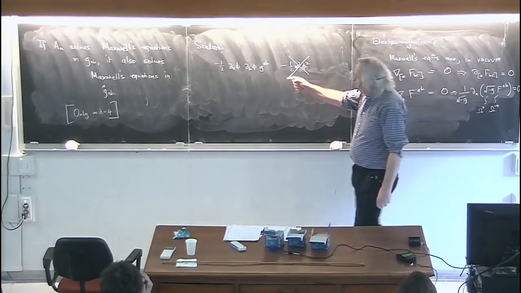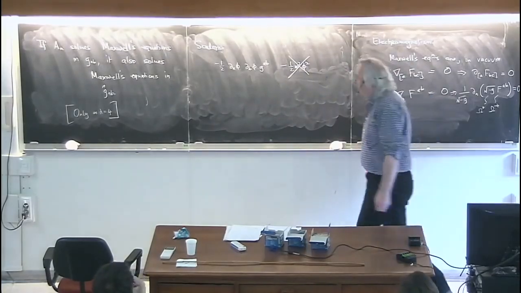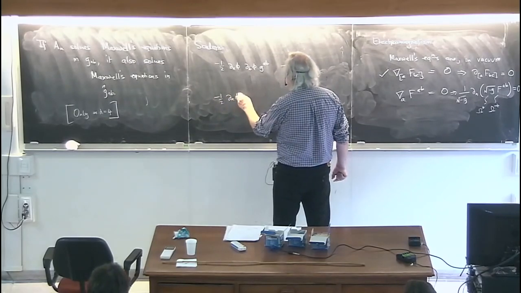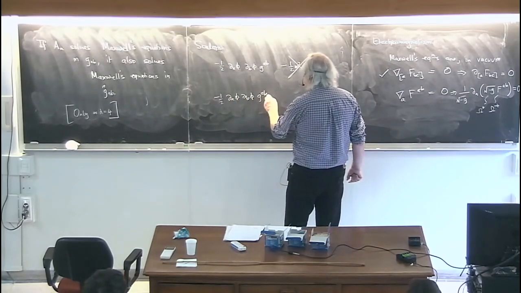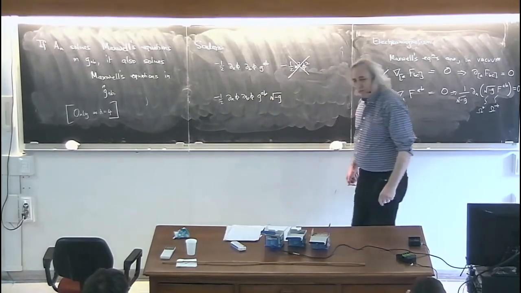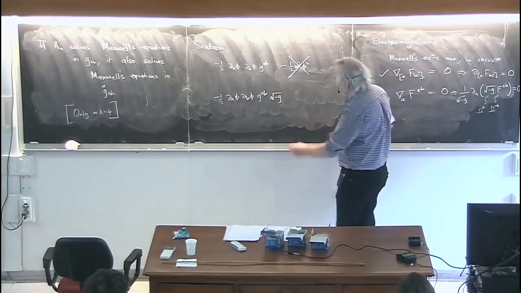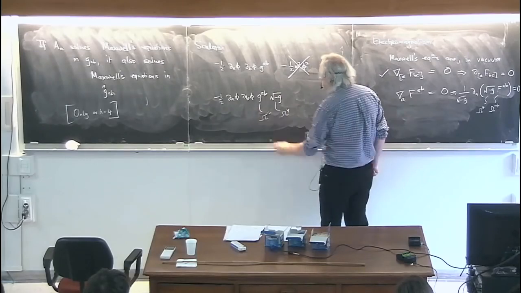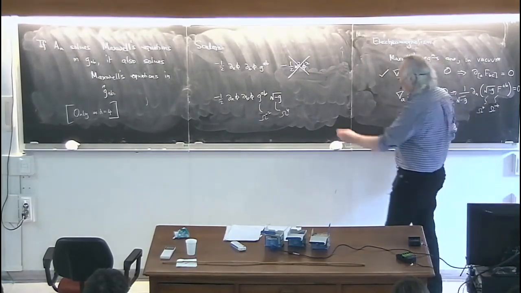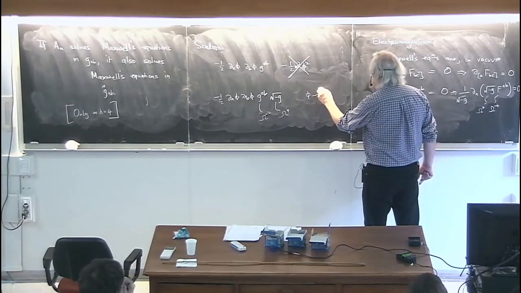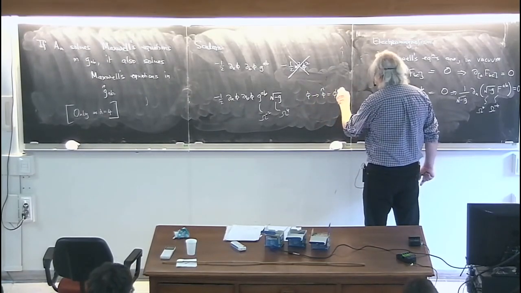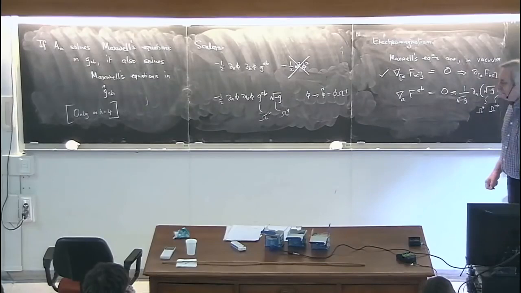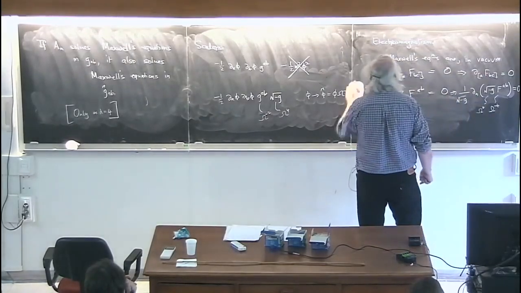However, this thing doesn't work either. Let's look at the form of the action. It's minus a half del A phi del B phi GAB square root of minus G. Well, you can sort of see what's going to happen. Under a conformal transformation, this will pick up a factor of omega to the fourth. This will pick up a factor of omega to the minus 2. So the only way in which it's ever going to work is if phi goes to phi hat, which is equal to phi divided by omega. That's fine, but when this derivative hits this omega, of course things will get messed up and the action won't remain invariant. But there's a trick.